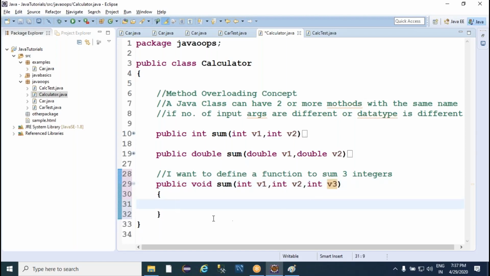Please observe there is no error. And keenly observe what I'm doing again. Int, for example, value 1, int value 2.